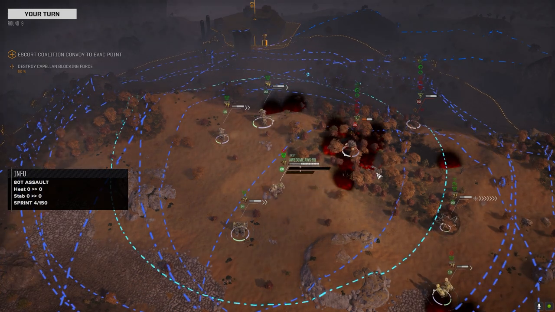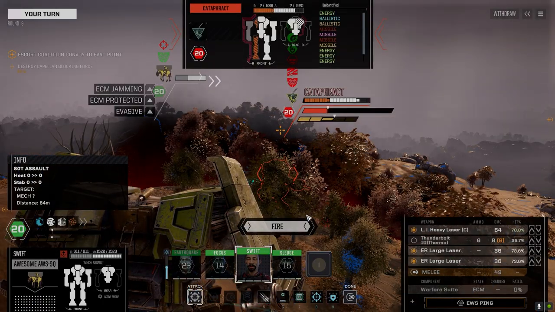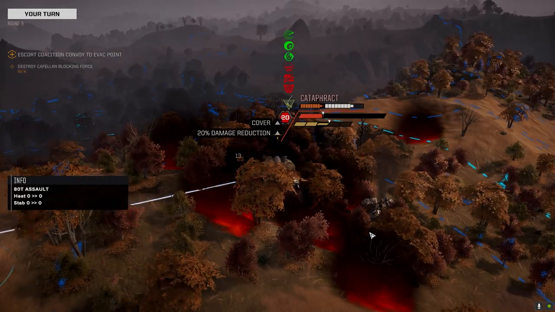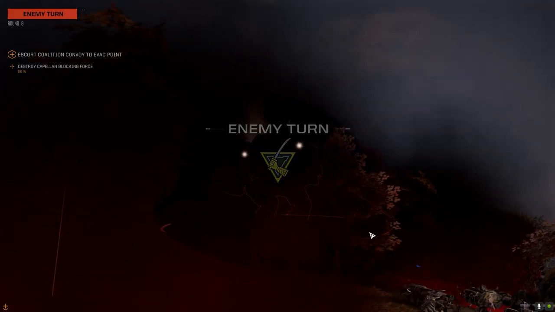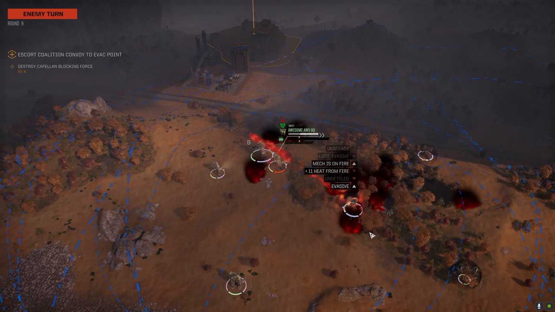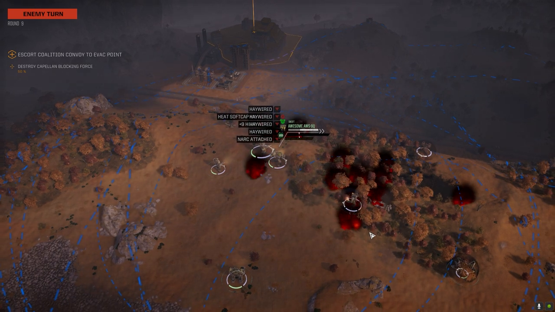Let's get up here. Shoot this guy in the side. Trying to burn through that side torso. Good chances to hit. Here it comes. This guy must have been low on armor. Lost evasive. Oh, it's his turn. Oh, that's him. He's super hot, too. He's super hot right now.